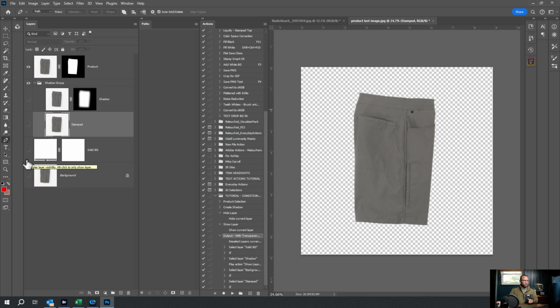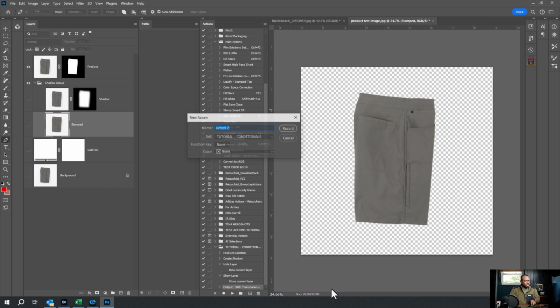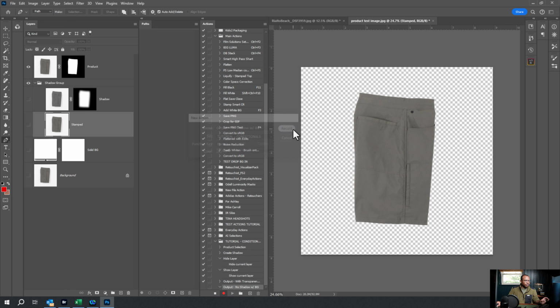So let's make one more of these, and we want to do it for the opposite. So we want the background layer turned on, but the shadow turned off. So to do that, we're going to make one more action and call that output no shadow with background. Hit record. Now we're going to add a deselect all layers.